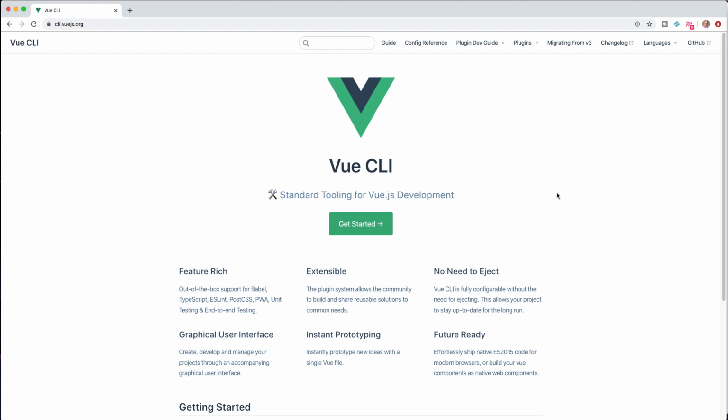What's up, friends? Dan Vega here, and in today's tutorial, it's going to be kind of a short one, but it is a sweet one. So I have a little tip that I use with the Vue CLI, and every time I tell it to someone, they're like, wow, I didn't even know that existed. So I can't wait to share that with you, and we'll do it right after this.